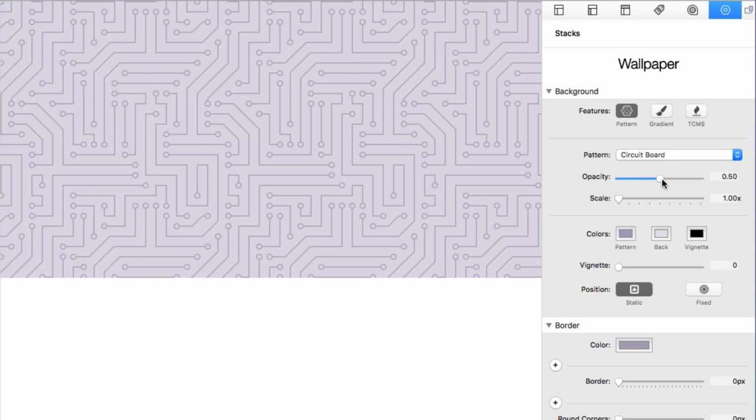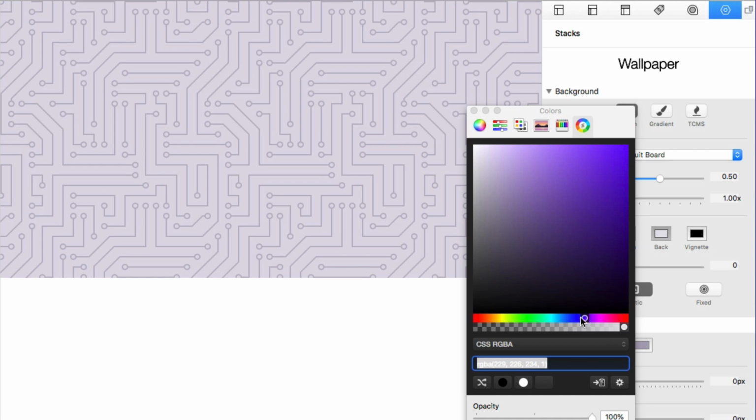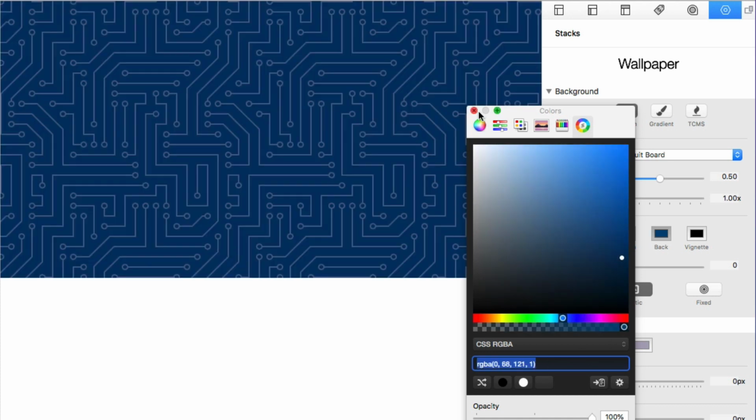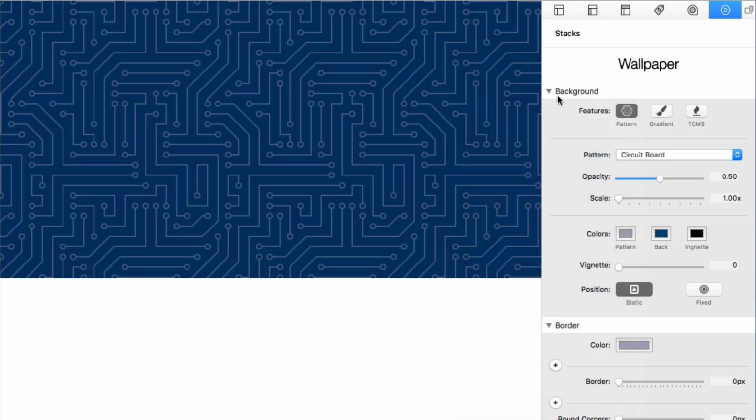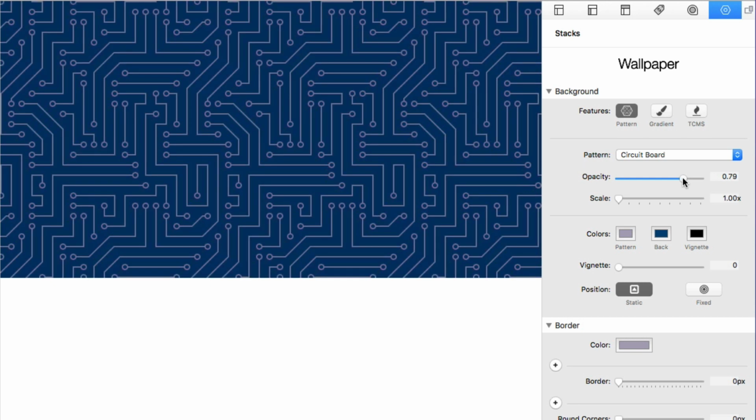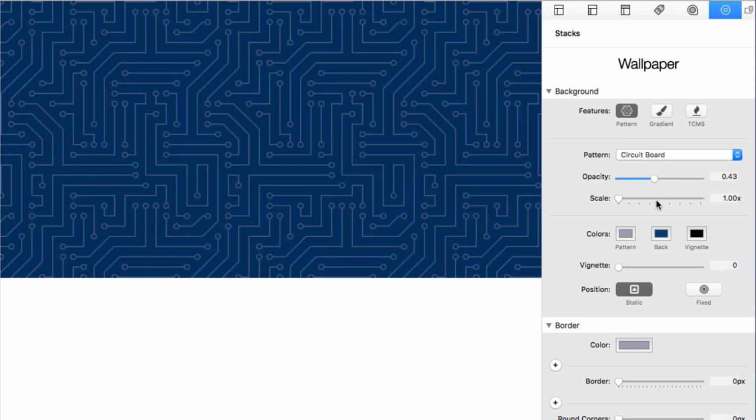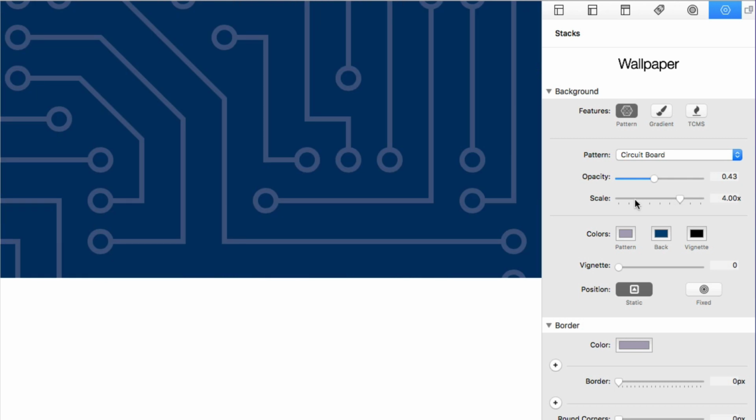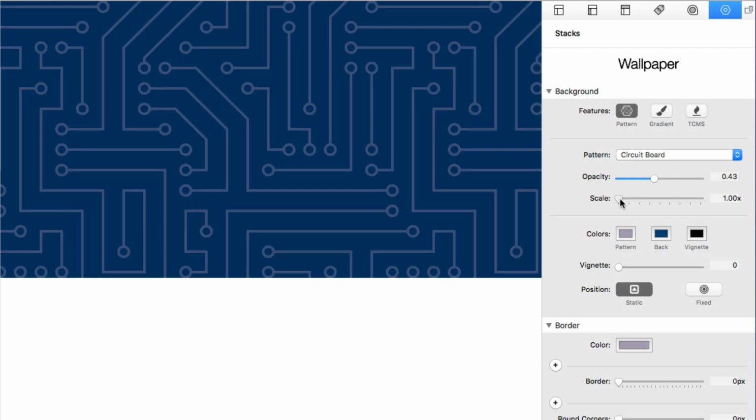Now we go to circuit board. I can change the opacity down here in colors. This is where you can change the background and the pattern color. Okay, so if we wanted to, I can go ahead and choose like that. Oh, look, I like that right there. Boom. I think that looks snazzy, right? So we got a blue, kind of purplish tile pattern. We can make it as transparent or as opaque as we want, right? We could scale this up just as we did with the patterns. Okay, so really some really cool stuff here.